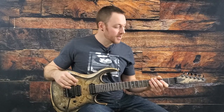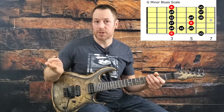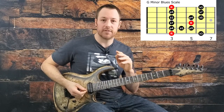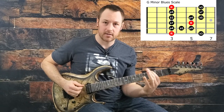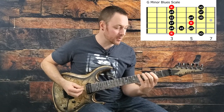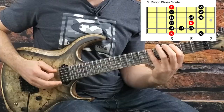I think you'll be pleasantly surprised to find that the rhythm parts to Jump in the Fire aren't too complicated. Now, the first 16 measures of the intro also function as the chorus riff, and you're going to need to know the G minor pentatonic slash blues scale to get through this, since the riff is pretty much straight out of that scale. So starting on the third fret, and I'll put the diagram up for you so that you can follow along, on the third fret, we're going to play this pattern.